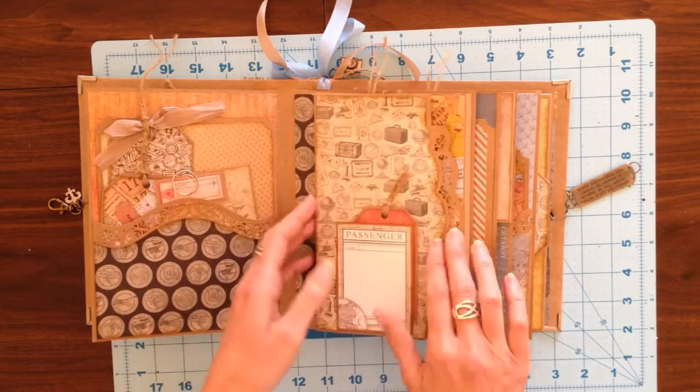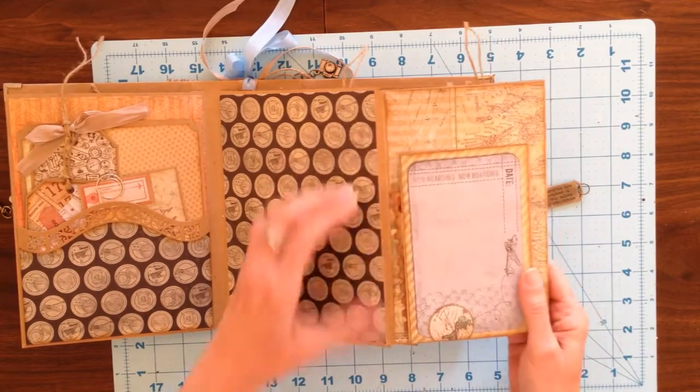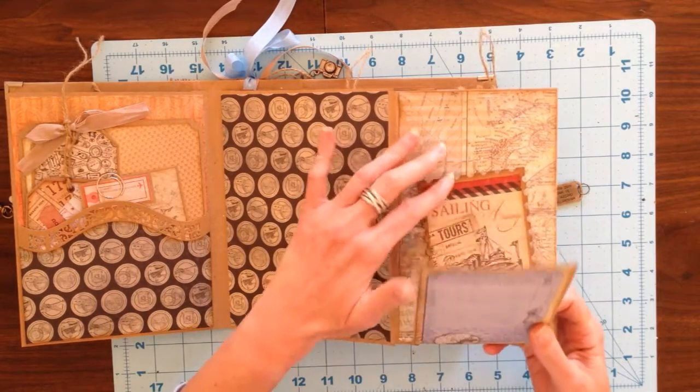And this also opens out. Nice big space here for some photos, and this opens down and you can place some photos inside there as well.